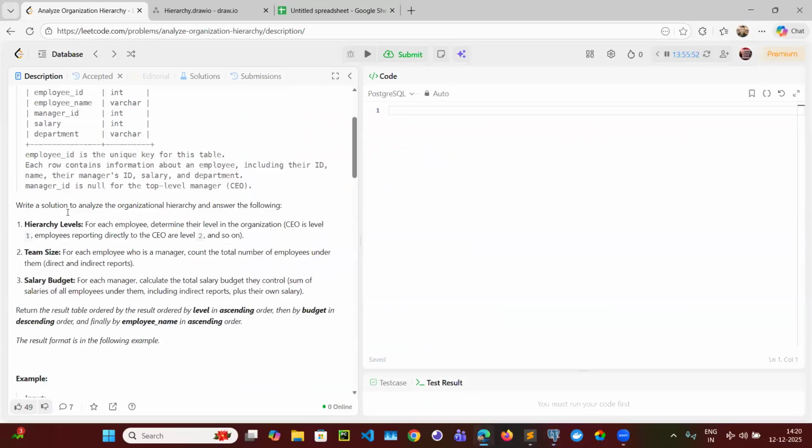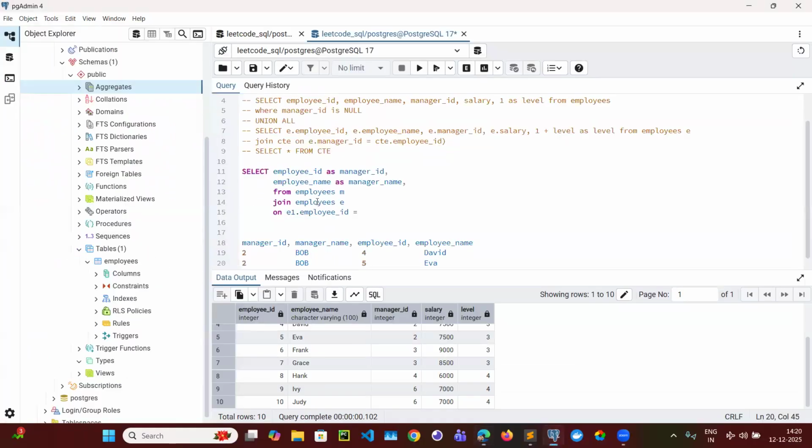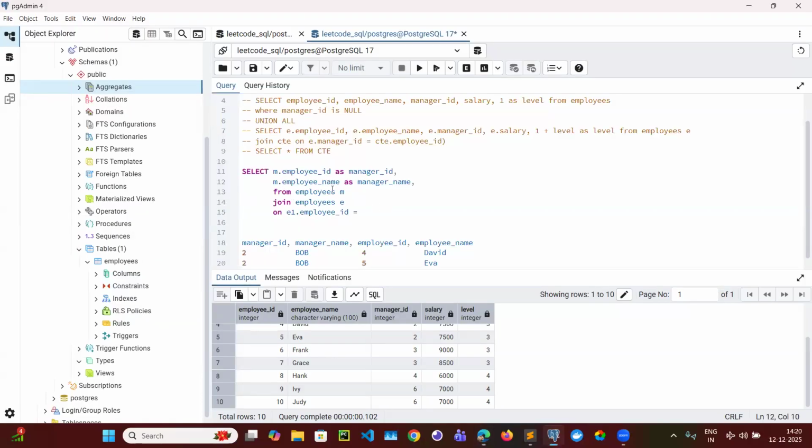So for each employee from manager table, I need employee ID, because this manager ID is coming from this table from employee ID, and this manager name is coming from this table, manager name.